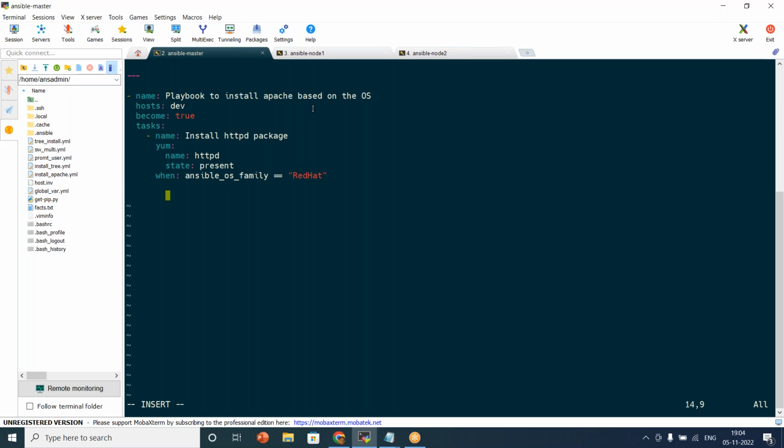Okay, number one. Once this is done, the next step for us is to start the HTTPD service, right? It's very simple, right? When you start writing, it's very simple. This is a service module, and the name of the service is again httpd, and state is going to be started.